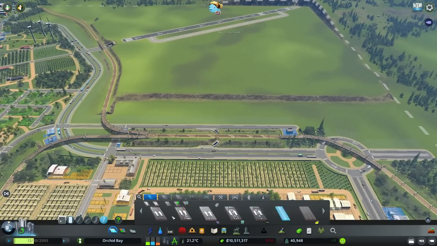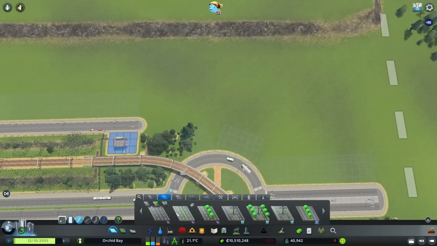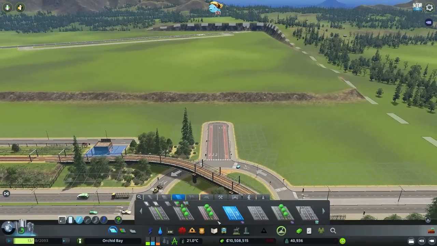So now let's grab ourselves a road and start to piece together our terminal entrance. So we're going to come out of here. Again, I imagine possibly 6-lane would be welcome here because I want to use a lot of bus lanes getting people back into the regional airport if at all possible.